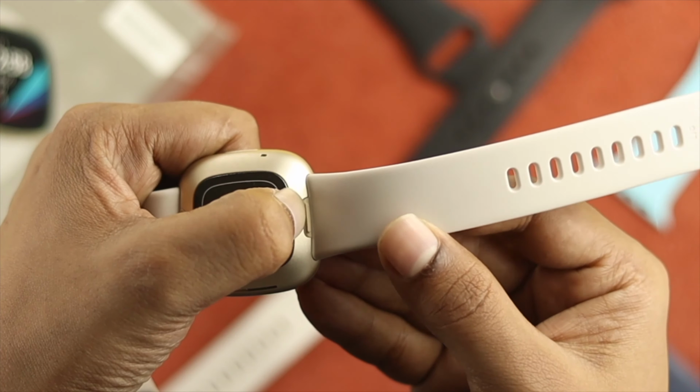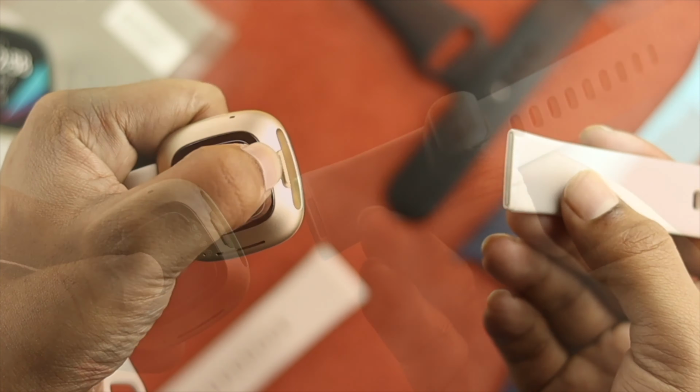So this is really pretty quick and easy. This is how you can change the band on your Fitbit watch.